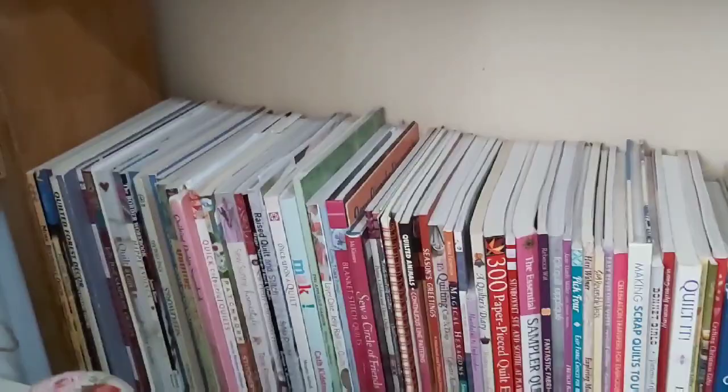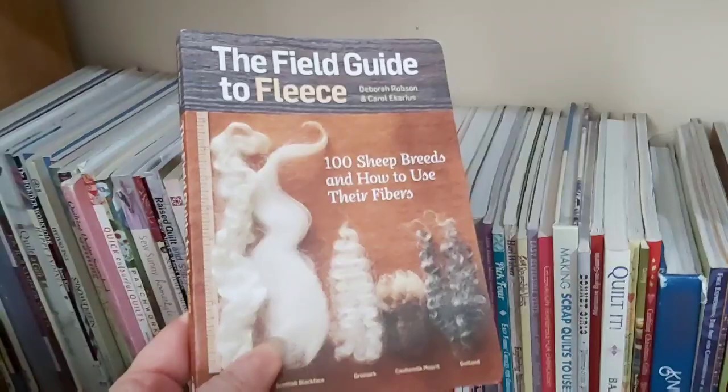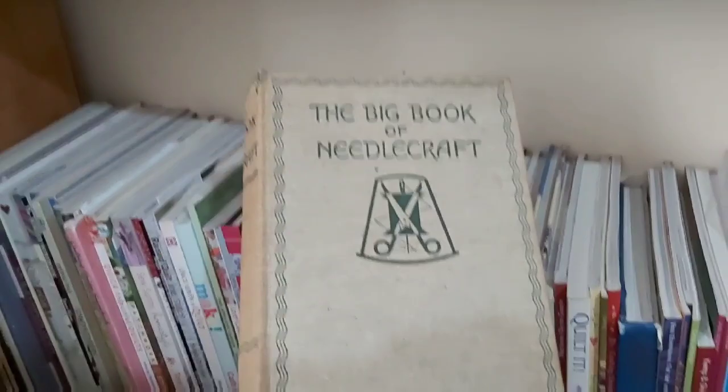Okay then, let's get started. As I said yesterday, most of these are going to be patchwork and quilting. There are a couple of knitting ones in there. By the side of them, I have my field guide to fleeces. This is a brilliant little book. I got this secondhand online. I did show and talk about it on one of my podcasts, but it is brilliant. And this one is a very old book, the Big Book of Needlecraft. Right then, let's start.